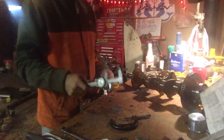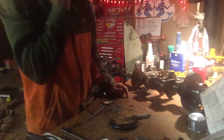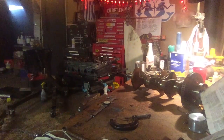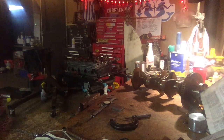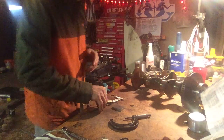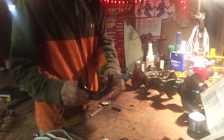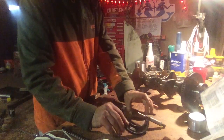So the first thing I'll do is just a general check. Here's my 6-inch Starrett calipers. The cheapies are good for doing general things. Of course the heater turns on when we're trying to do something, so let me turn it right off so that noise doesn't get on the camera. And excuse the lighting, guys. I'm trying to get it decent where it doesn't have too much glare. That's a little better. So we'll take a general reading with our calipers first and then get a little more detail with our 2 to 3 micrometer. We've got our gauge block just to double check it. If you watched the previous videos, you would see the gauge block.